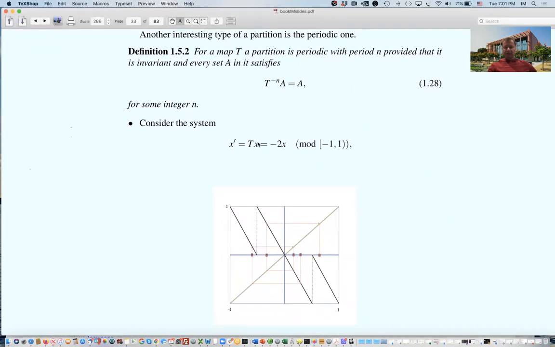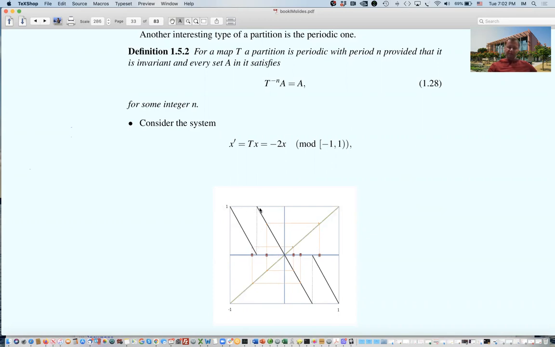arises. Remember the map x prime is 2x. Well, here we are going to consider the map x prime is minus 2x, where this map is again taken mod minus 1, 1. What that means is if the mapping takes the dynamics outside of the interval minus 1, 1, it is promptly returned to that interval. So for example, starting from this point, we take minus 2x, go over here, right? Since this is bigger than 0.5, let's say it's 0.6, it will go to minus 1.2. But mod minus 1, 1 means we are going to actually consider it inside the interval, so we would put it at minus 0.2.